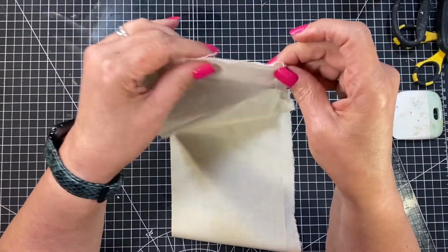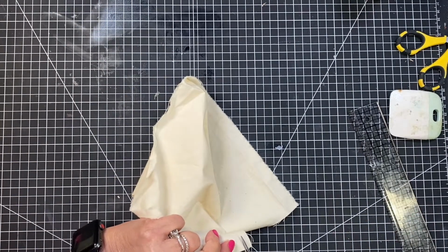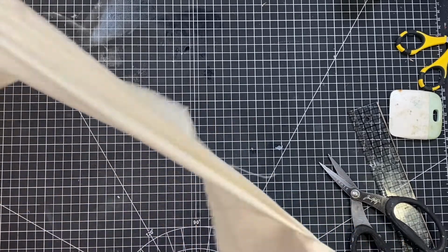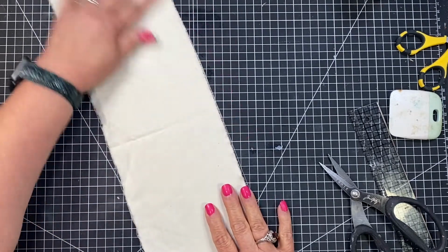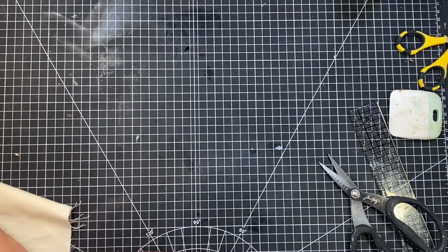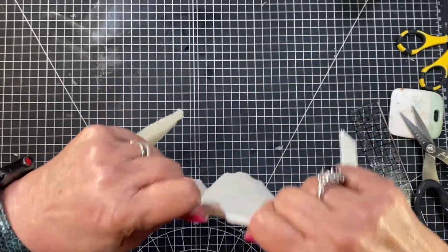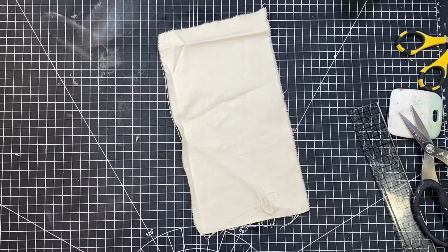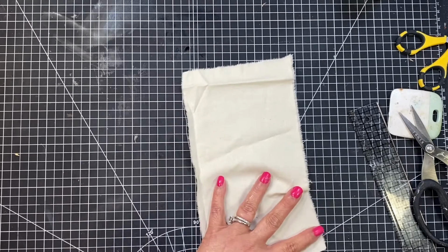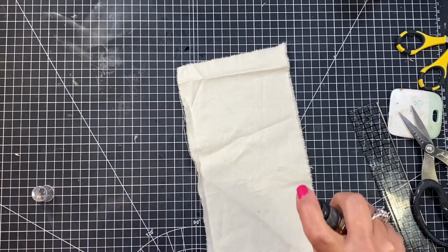And all I want to do, I like the width of this. I want it a little bit smaller. So I think I'm just going to see if I can rip it so it'll be frayed. I like it frayed. And let's see. How big do I need to make that? And go like this. So there I have my piece that I'm going to put in the middle, and I want to make it just a little bit more grungy.